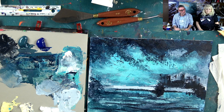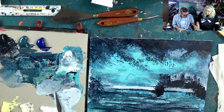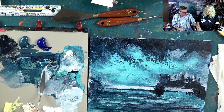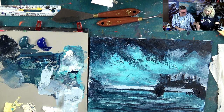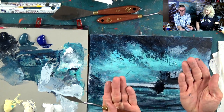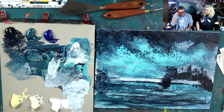What Cinnamon ran into, she was telling me just today, was that there were so many different colors of Naples yellow that if you grabbed the wrong one, you got the wrong color in your recipe. And here's the thing you guys aren't thinking about: everybody's monitor shows the color slightly different from the camera. So the colors you're seeing may not even be the colors we mixed. Depending on your monitor, while video is a great thing, and John goes to great lengths to color balance our stuff, I really think we have the best technology available to duplicate the colors as close as we can.